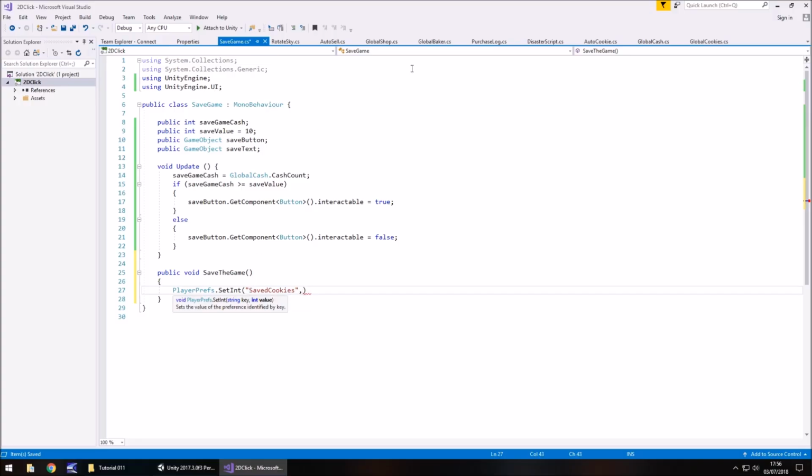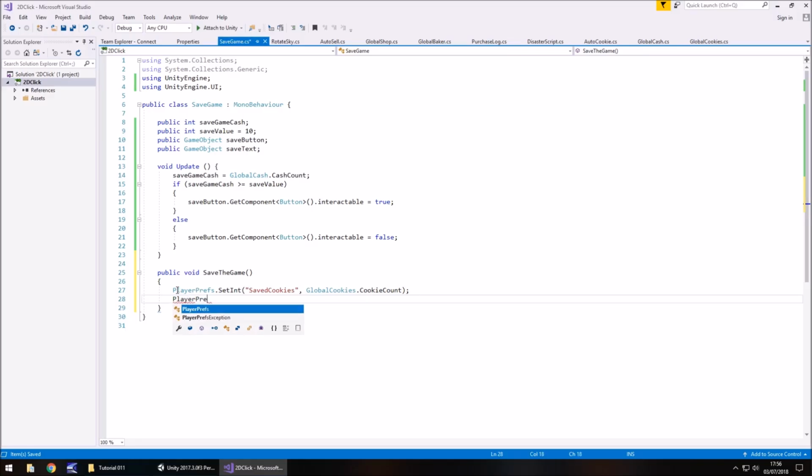And we can use global cookies dot cookie count, close bracket, semicolon. So you can see the process of how this player pref is working. It's saving to its internal memory this value into this player pref. So we can do the same.